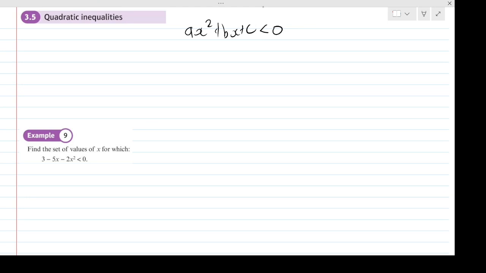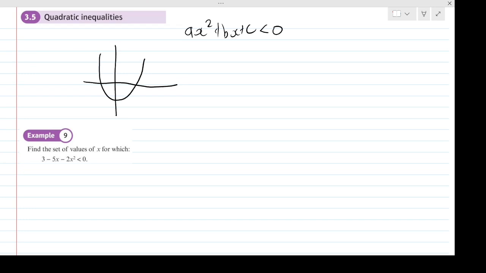And last time we looked at linear inequalities, like a linear equation, so like 2x plus 5, for example, greater than 6 or something like that. We looked at how to solve it and what that means. So now we're going to look at quadratic inequalities. So if we have some sort of quadratic graph that looks like this, any given quadratic like that.